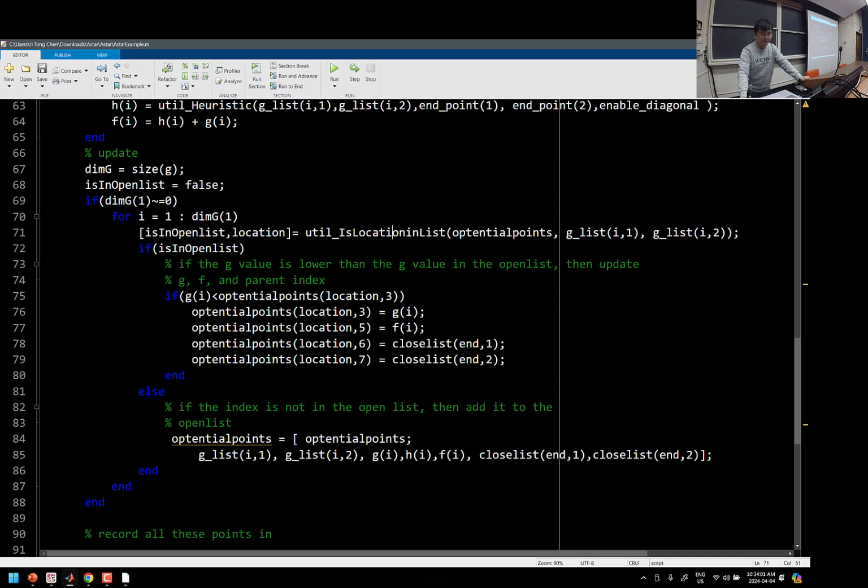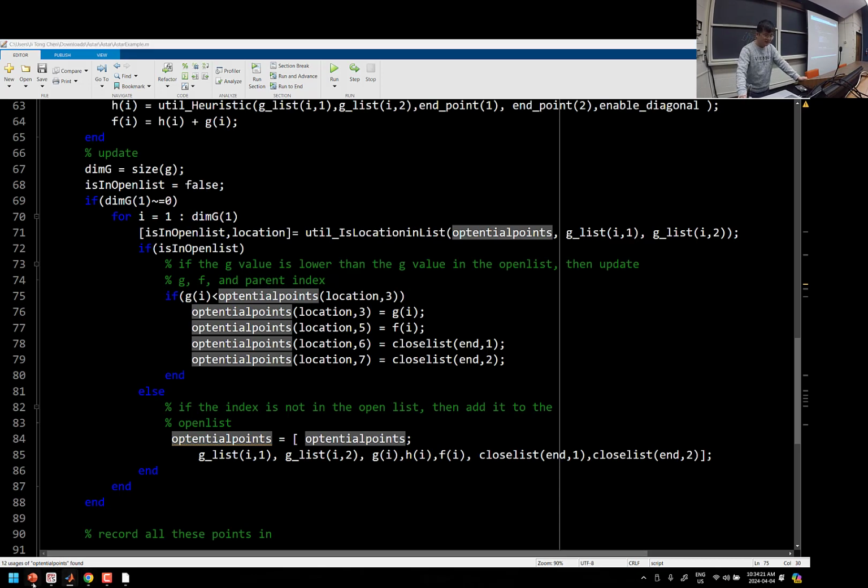If it is in the open list, we're going to compare the G cost generated by the newly explored node with the old one stored in the open list.